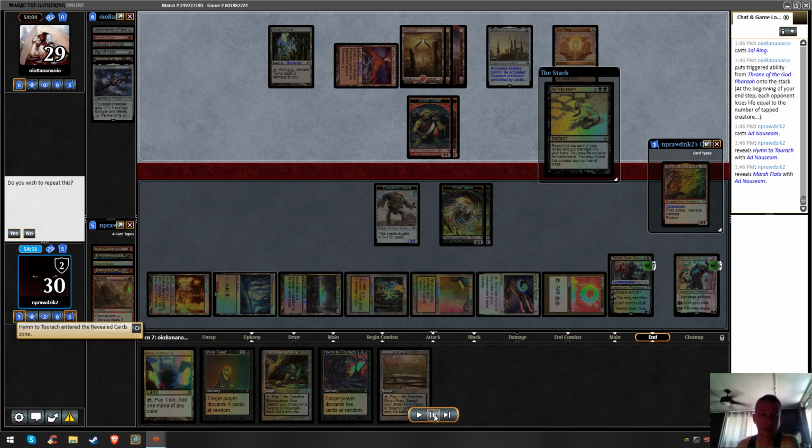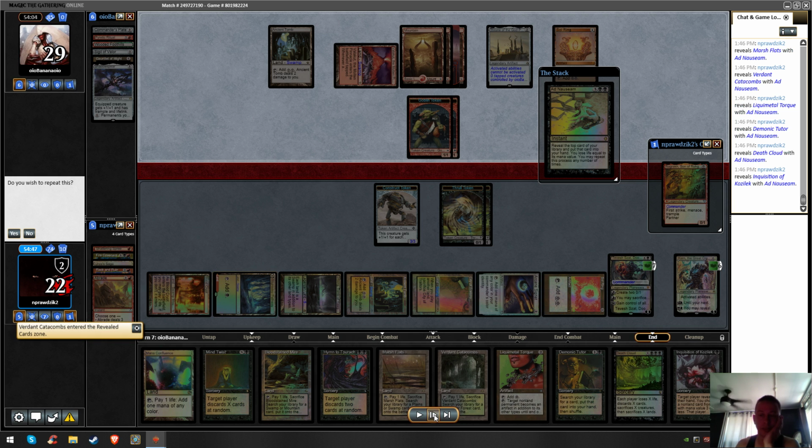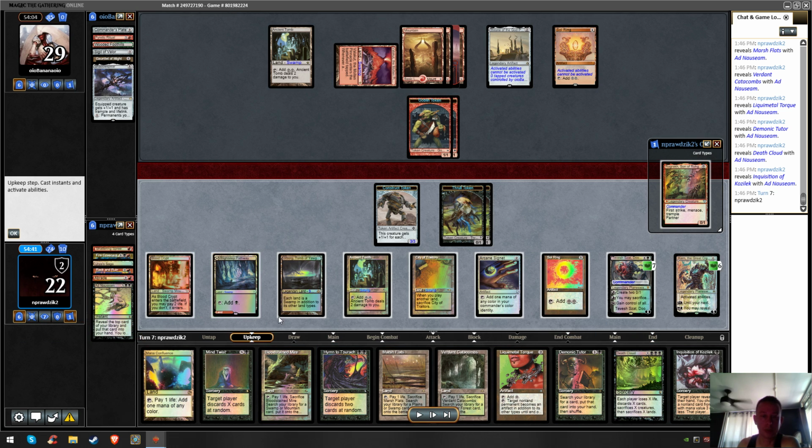Let's see. 1, 2, 3, 4, 5, 6, 7. And as soon as I hit Deathcloud, I accidentally clicked 1 more time. I realized, I'm done. Deathcloud is good enough. Tutor actually would have been good enough. But I didn't want just Tutor. I wanted Tutor plus something. I didn't want just 1 action card. I wanted 2, and I definitely found one. So I just stopped at 22 life, and this deck does not need to Ad Nauseam for 1,000,000, right?